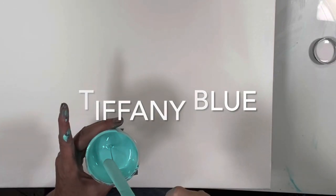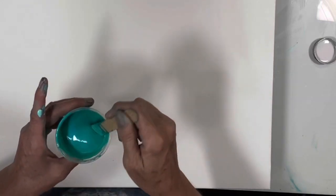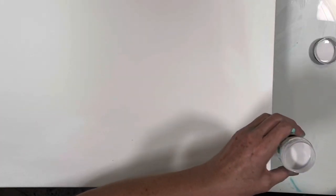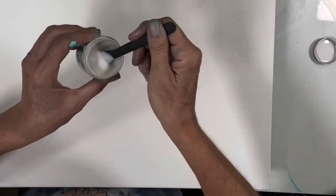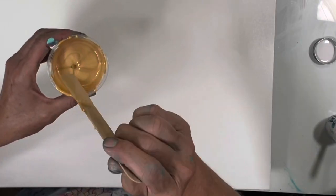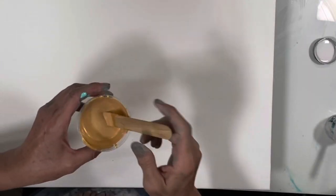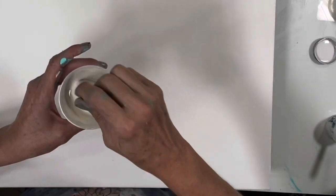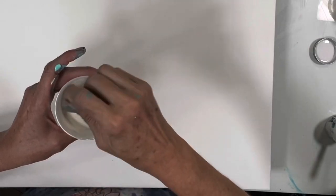It looks kind of like a... I can't remember what it was called. So this is Pebeo iridescent green blue. This is Velvet from This Little Piggy. This is Ore from This Little Piggy. And I'll put the directions on how to mix these for these kinds of pours. This is a mixture of golden iridescent pearl fine and DecoArt iridescent pearl.